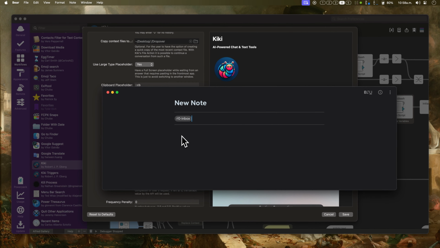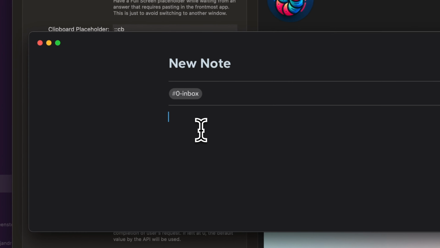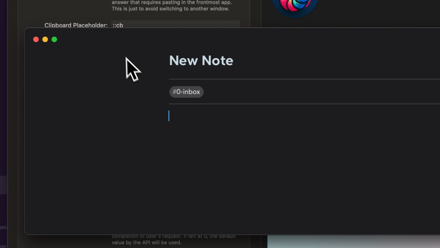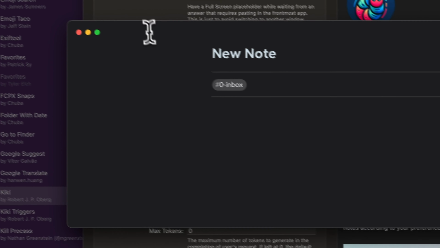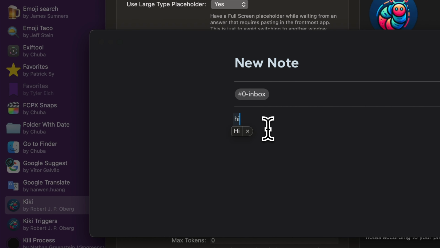This is not for every application. That's why I didn't set it up as a default. But if you have Bear, which I think is a beautiful Markdown capable application, I suggest that you use the hash. We will look at this a little bit later, but setting up this symbol here is what allows us to have conversations like this.